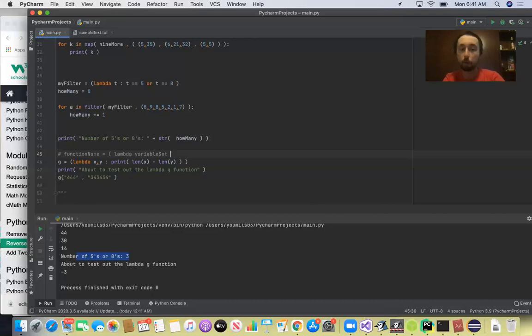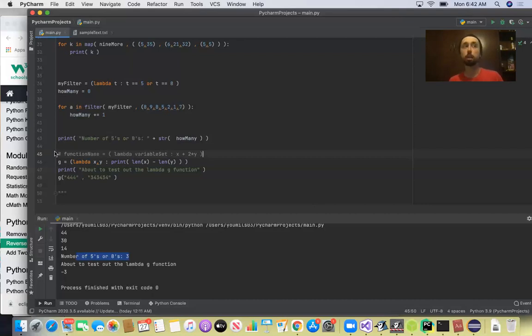But you would have your variable set there, and you just have to name the variables and separate them by commas. And then you would have a colon. And we've already talked about functions that would basically return a result of that. So you could say something like x plus 2 times y, right? For example, if you had x and y in your variable set, you could say, well, I want the first input plus 2 times the second input, right? You could say x plus 2 times y.